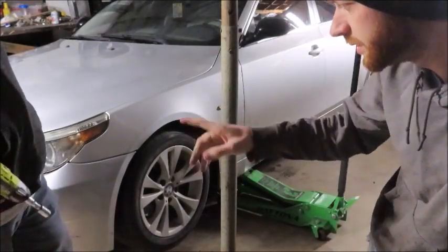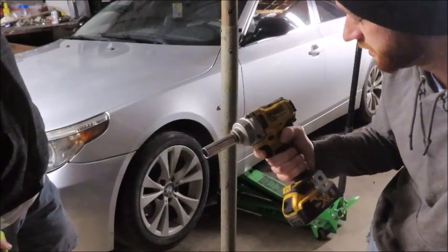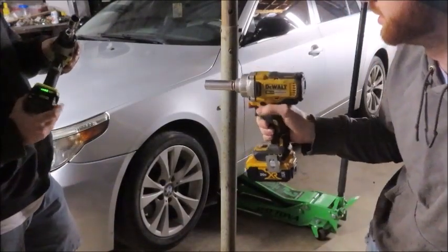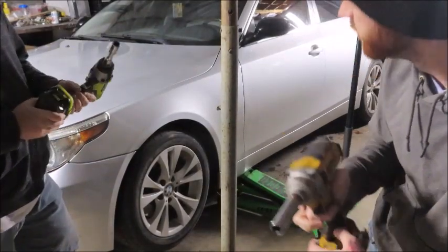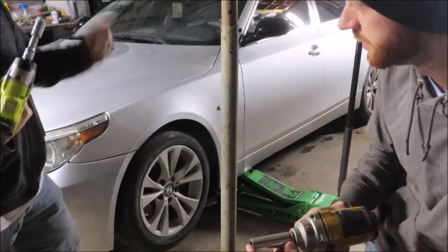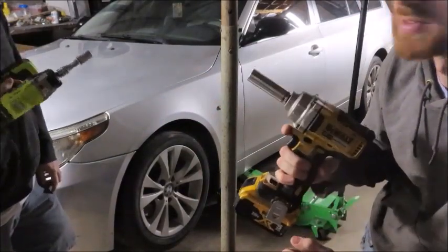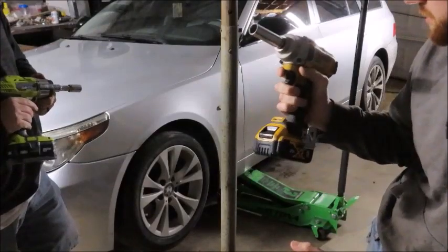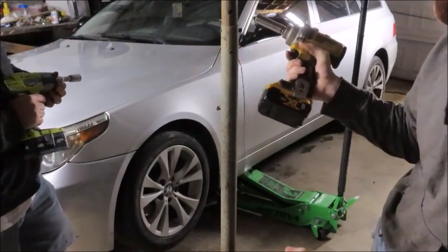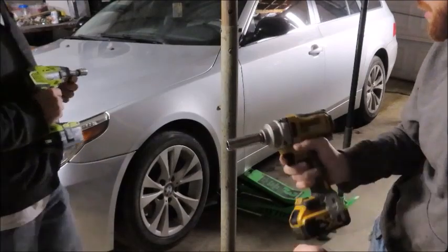Alright guys, we're going to go ahead and do some brakes and the lower control arm for the driver's side. Devin just bought a new impact. I've got a DeWalt 20 volt XR brushless impact, with a 5 amp hour battery that's got 2 bars worth of charge. And he's got a Ryobi, just their brushed, base model impact, 3-speed. Mine has the solid socket, and his has an extension on it, because we don't have another one the same as this one. So there might be disadvantages or advantages to either, but we're going to compare the two a little bit, and just do one bolt on each wheel, and then we can swap the socket and see if it makes any difference.